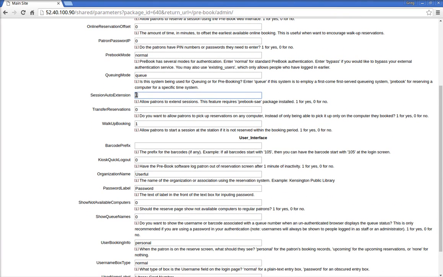Session auto extensions. Let's say for example we have a policy set that patrons are allowed 2 hours of computer use a day, but their sessions are individual sessions, only 1 hour in length. If we have session auto extension enabled, then users that use their first hour will then be offered 15-minute extensions up to the total 2 hours, as long as the library isn't completely full. The variable, I believe, is somewhere around 80%. As long as 80% of computers are in use and no more, then auto extension will be offered.